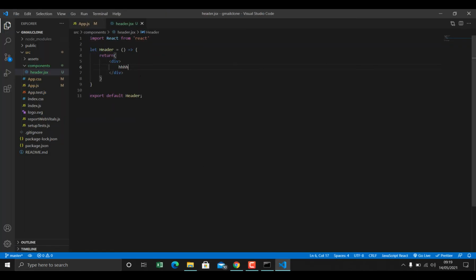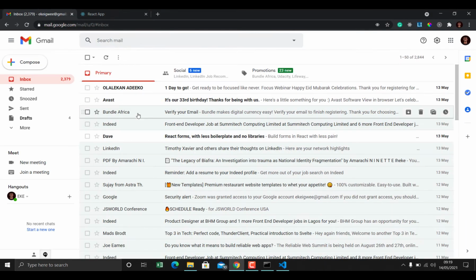Alright, so that means we are good to go. We can work here now. Alright, good. So what we're going to be doing here is using grid to divide these various areas of this particular header. I would have used Bootstrap grid for it, but there are little things that it won't give me the perfect thing I want. So I'm going to be using the normal CSS grid for this.